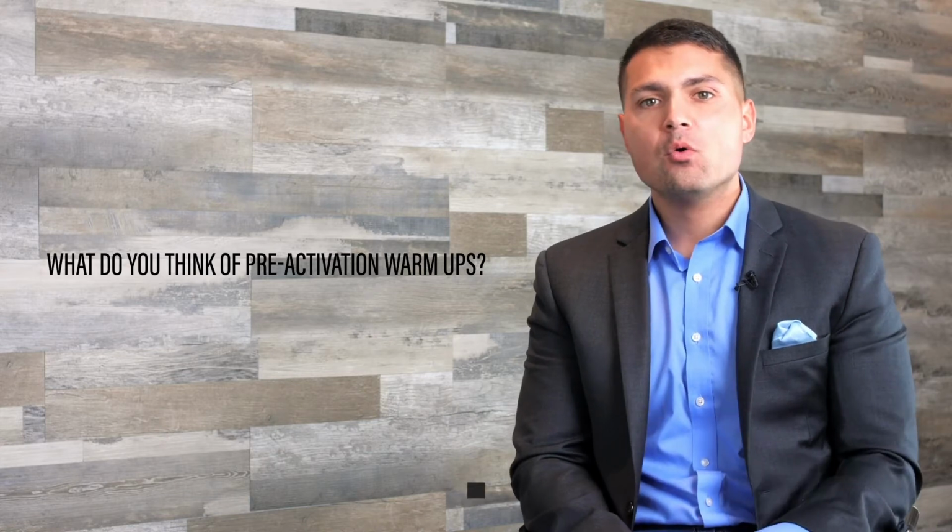or prehab warm-ups, right? Or techniques, okay? I think that they definitely can have their place. Now, what's the concept of pre-activation or prehab?